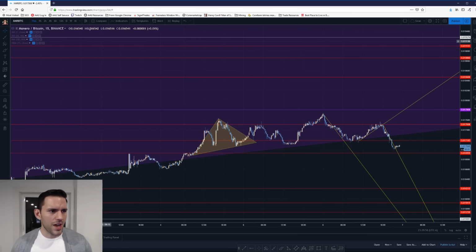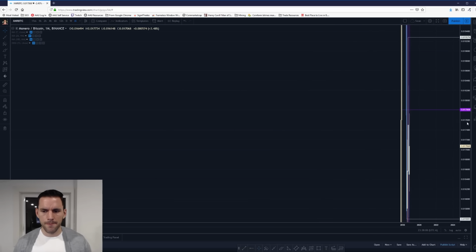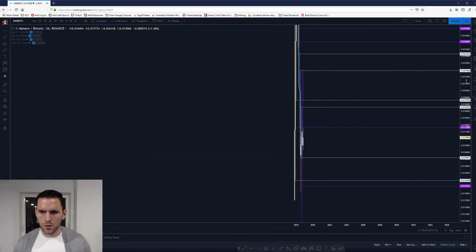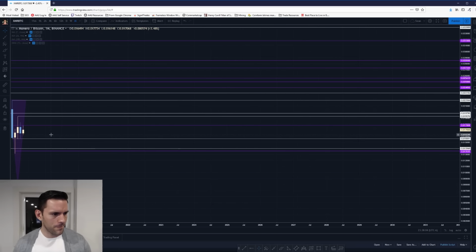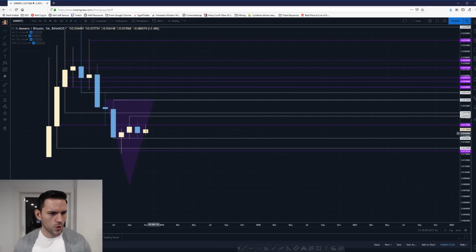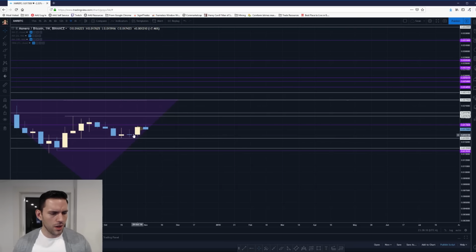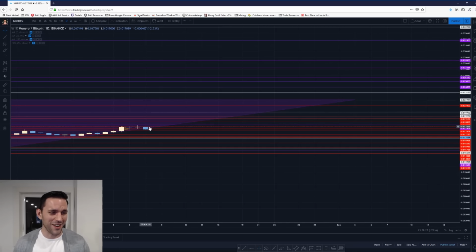Okay, so now let's switch over to our monthly. We might not see it because I think it's hidden by a candle. Let's switch over to our weekly. What does that tell us? It shows us literally nothing. This is just useless congestion on the chart. It doesn't show you anything, right? It just shows you just blah. I don't know how else to say it.